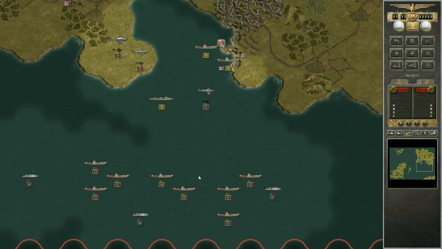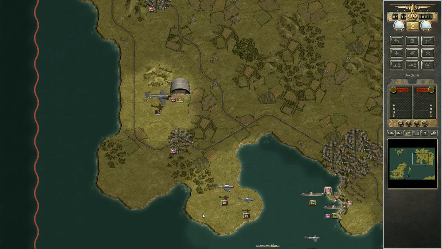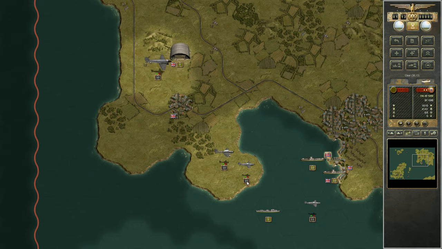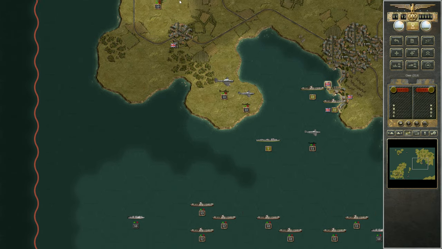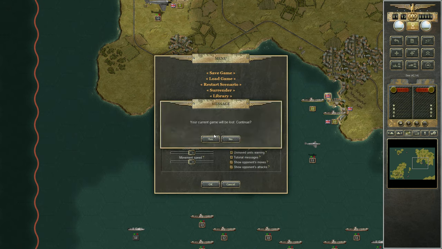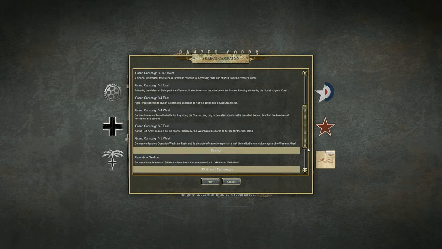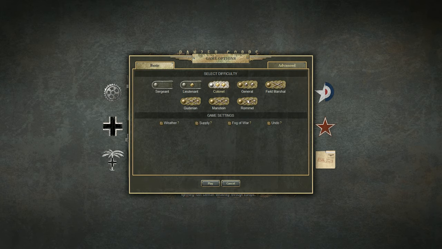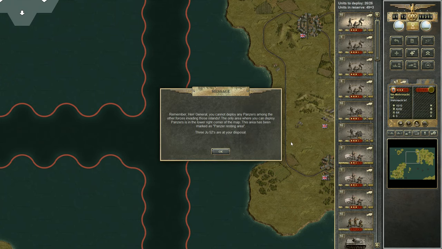And artillery and infantries, and here is also one core Fallschirmjager, which is interesting. Okay, it can be deployed over here. And two fighters. Okay, do I need so many fighters? I will see. Okay, let's now go back and start Sealion again.